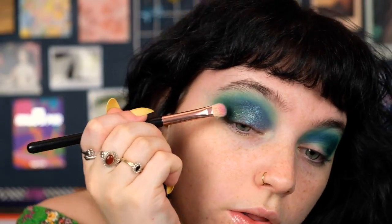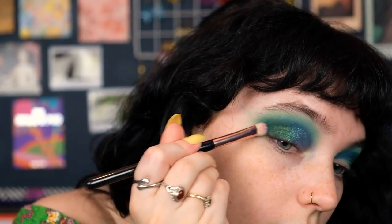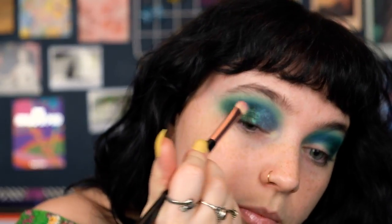And then I'm gonna go into Moss, which is the darker green. And we're gonna pop that on the, are you kidding me? Are you seeing this? That is, oh my god, that is absolutely incredible. And I'm just blending the two together just by sort of patting. Oh my god, look at that green. I have no words for how stunning this is going across my lid. I knew that Beauty Bay did beautiful shimmers because of the Book of Magic palette. The shimmers in the Book of Magic palette are absolutely gorgeous, but that wet sparkle.